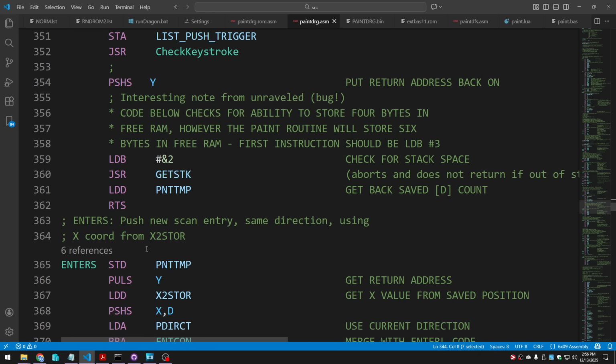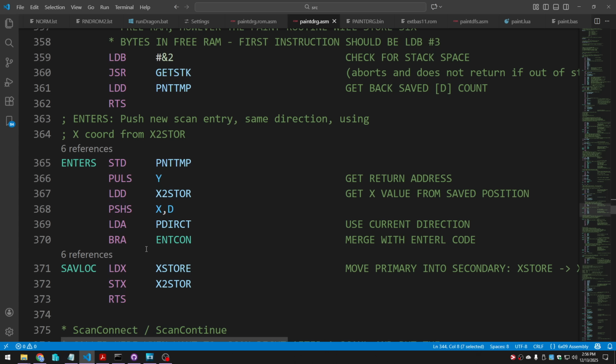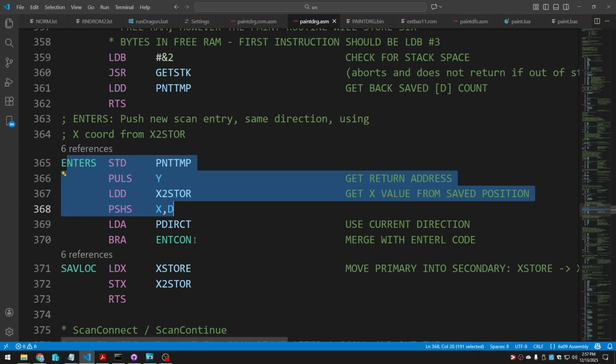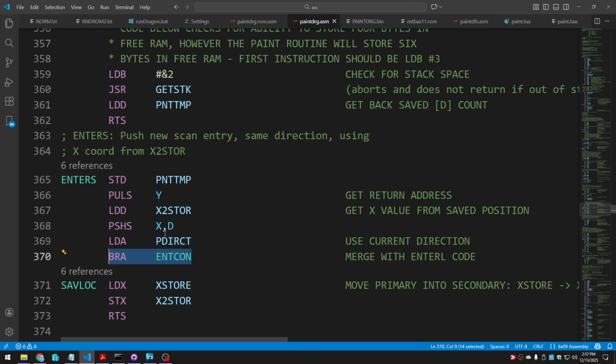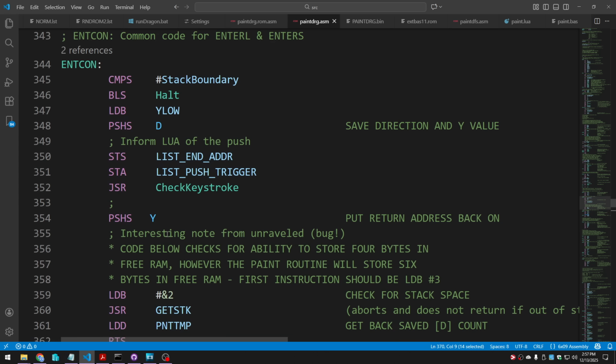However, if we're entering a work item in the same direction as we're going, for example as a result of a border scan or just the typical work item after each paint line, then we'll jump here to enter S, again push about half of the work item, and branch back up to that same exact block of code. So either way, if we're going same direction or opposite direction, we've set up the registers in such a way that by the time we enter here, we're ready to push the rest of the work item onto the stack. This is pretty typical stuff.